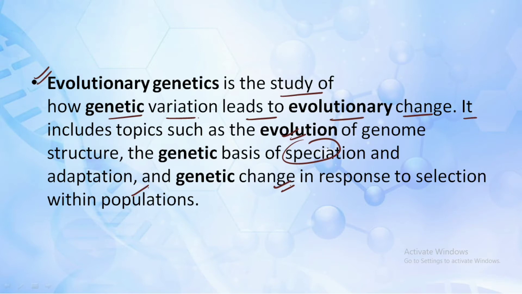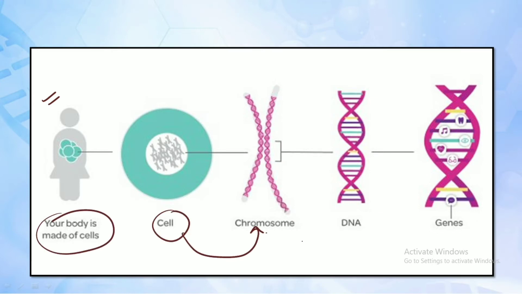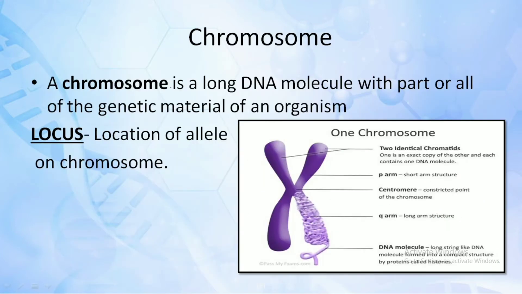In our body, we know that our body is made up of cells. In the cells we have chromosomes present, and chromosomes are a compilation of DNA, which in turn is made up of genes. A chromosome is a long DNA molecule with part or all of the genetic material of the organism. We can say a chromosome is a long DNA molecule that is compiled or compressed in order to reduce the area it occupies, so that the complete genetic material can be packed into a very small size.